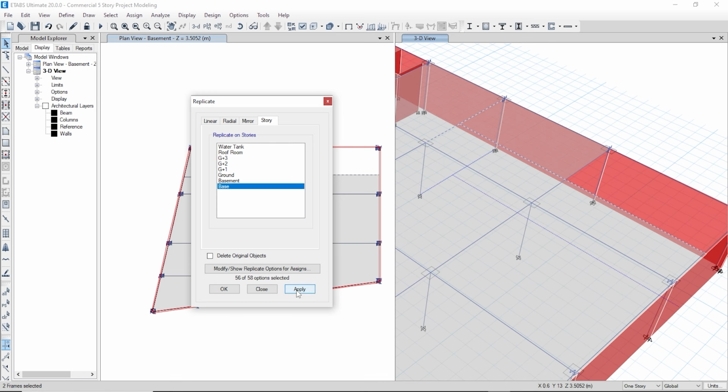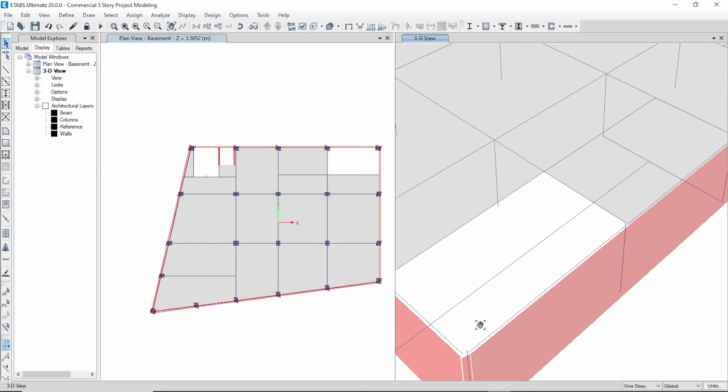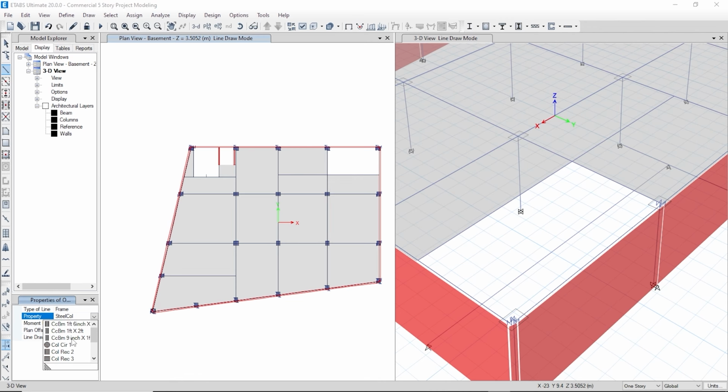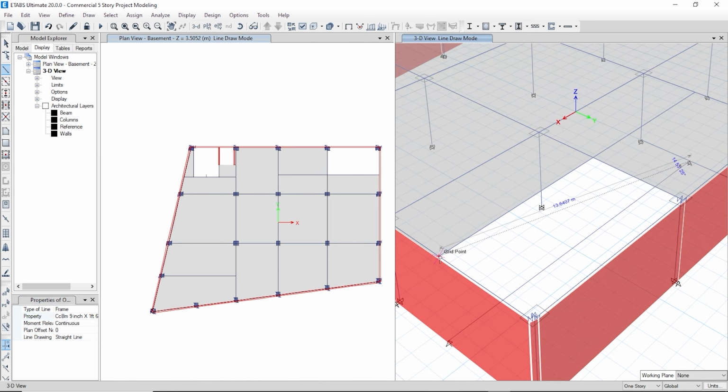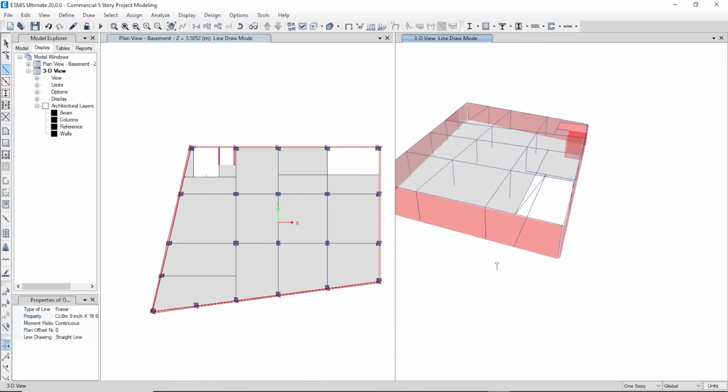Ramp will also need support of beams to the left and right side of it. So let's create the inclined beams. Activate the beam draw tool. Select the 9 inch by 1 feet 6 inch beam section from the property list. Then come to the 3D viewport. Rotate the view to see the left hand side of the ramp. Pick the bottom point first, then click on the top point like this to create the inclined beam. And the same way, create the beam for the other side as well.